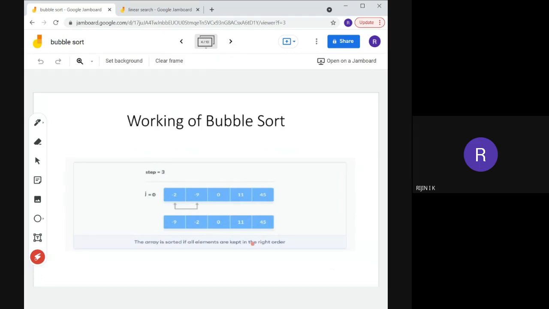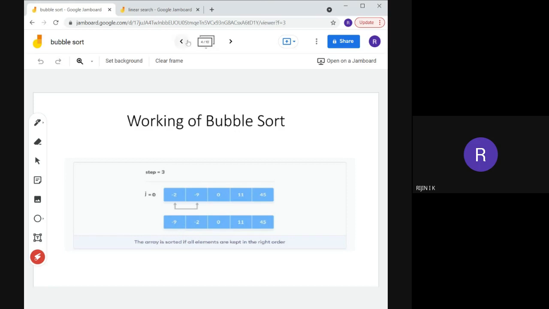In step 3 what you have to do? -2, -9 നോക്കുക. അപ്പോൾ -9 -2നെക്കാൾ ലെസ് ആയതുകൊണ്ട് സ്വാപ്പ് ചെയ്യാം. Okay, correct. -9, -2. Okay, so -2 will be in the exact position. ഇനി -9 ഫൈൻഡ് ചെയ്യേണ്ട ആവശ്യമുണ്ടോ? ബിക്കോസ് ഇഫ് 5 എലമെന്റ്സ് ആണുള്ളത്, 4 എലമെന്റ്സും സോർട്ട് ചെയ്ത് കഴിഞ്ഞാൽ ഓട്ടോമാറ്റിക്കലി 5th one will get the exact position, അല്ലേ? ഓക്കെ, അപ്പോൾ നമ്മൾ സോർട്ട് ചെയ്തു. കറക്റ്റ്. So this is the process.